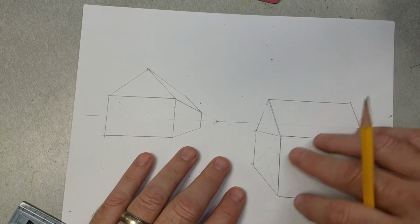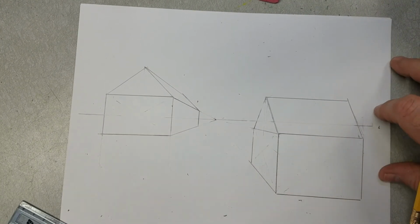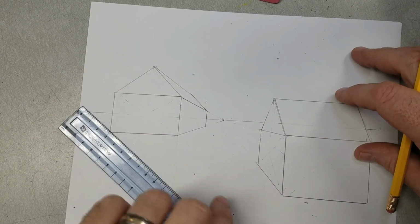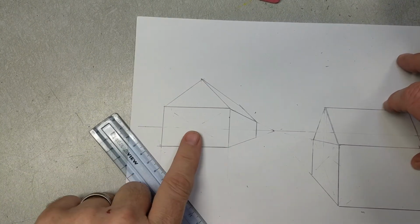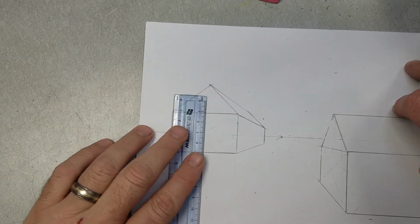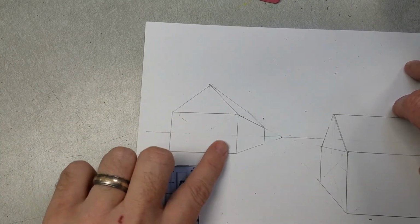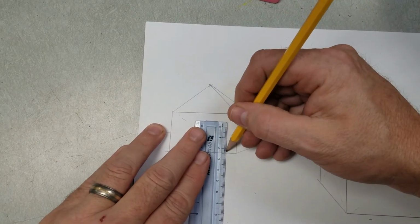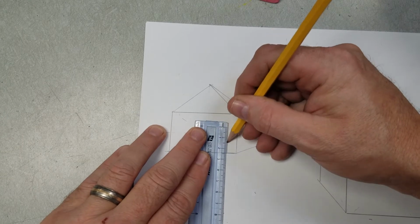We'll come back to that, but let's put a door on this house. Let's say the door is here. Maybe this is a shed or something. So we're going to make this. Actually, let's do the door over here first, okay? Be more simple and easier to figure out. This is a door, and we're going to put it right on this side. Nothing on this side is in perspective. So we're going to think about the door that's on your house or on a house. This can be any house.